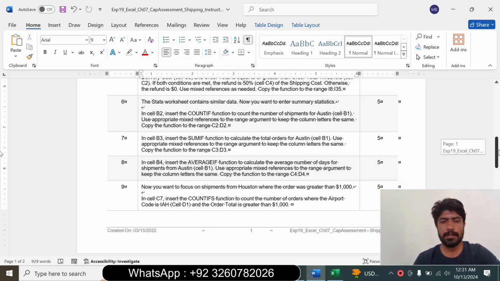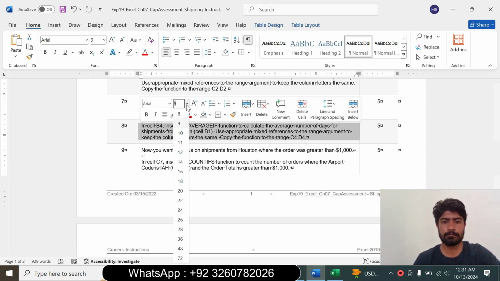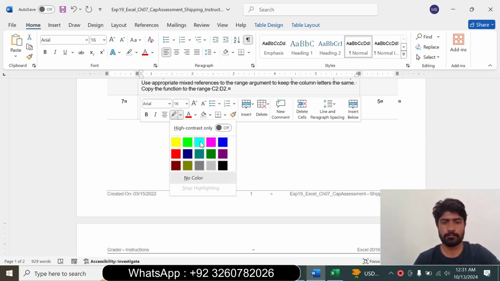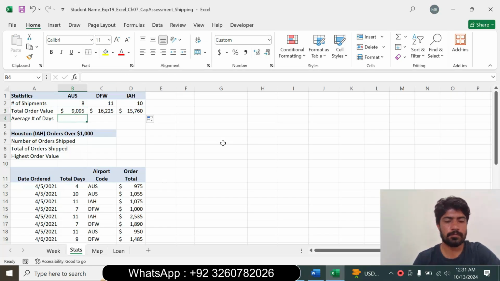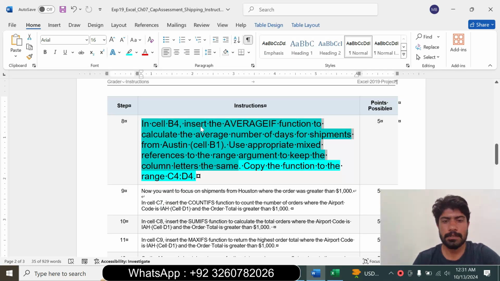We can move to step number 8. Step number 8 is: in cell B4, insert the averageif function. Calculate the average number of days for a shipment from Austrian cell B1. Use the appropriate mixed reference in the range argument to keep the column letter the same. The selected cell is B4. Insert the averageif function to calculate the average number of days for shipment from Austrian in cell B1.